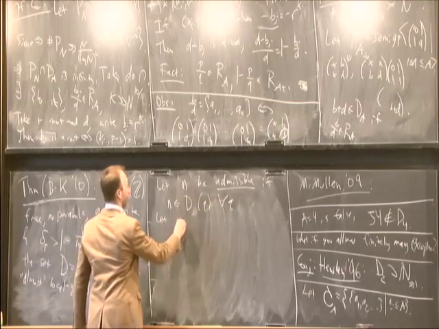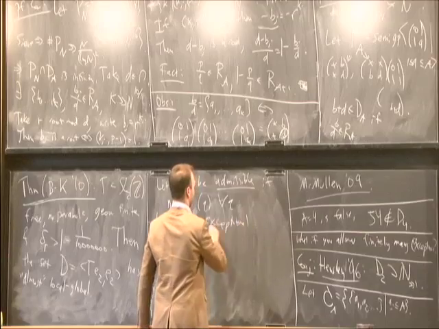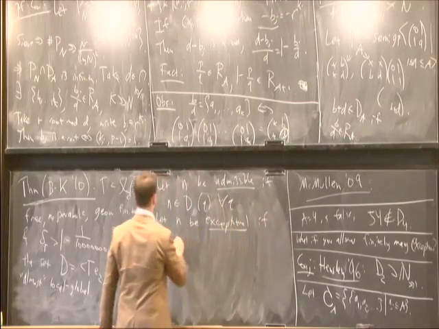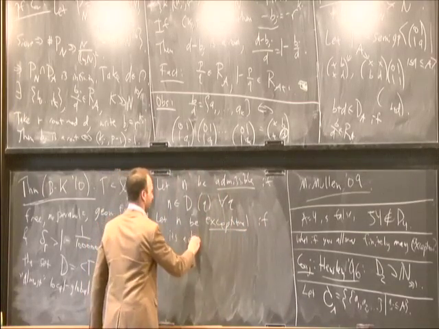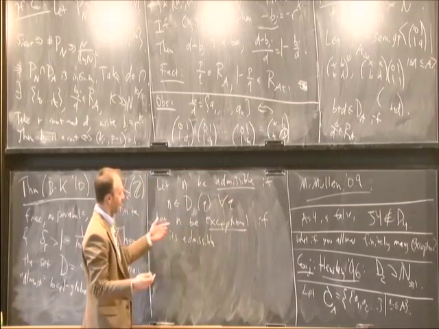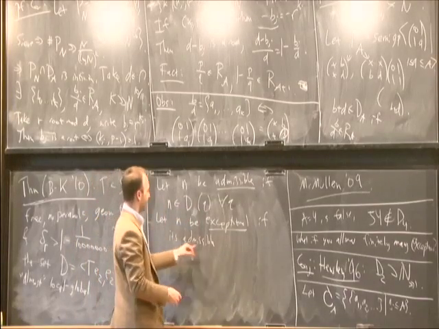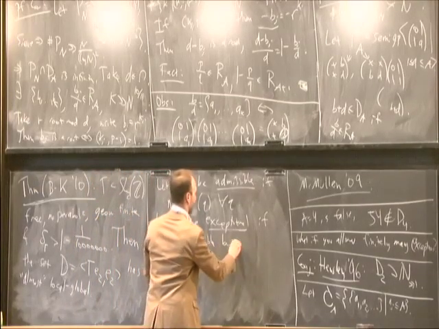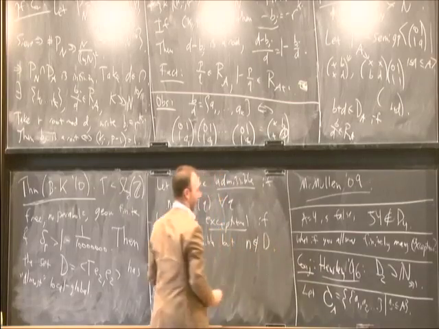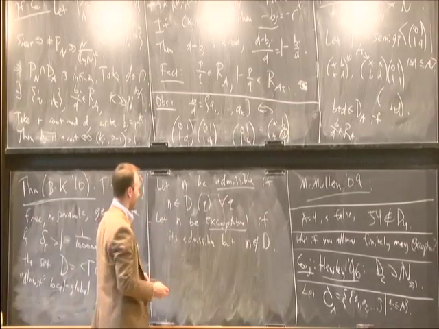And let n be exceptional if it's admissible, if it fails the local to global principle. Local to global says if you're in there locally, you actually are in there. So if it's admissible, but n is not in the original set. So if it fakes you out mod every Q, but isn't actually there, then we call that set exceptional.